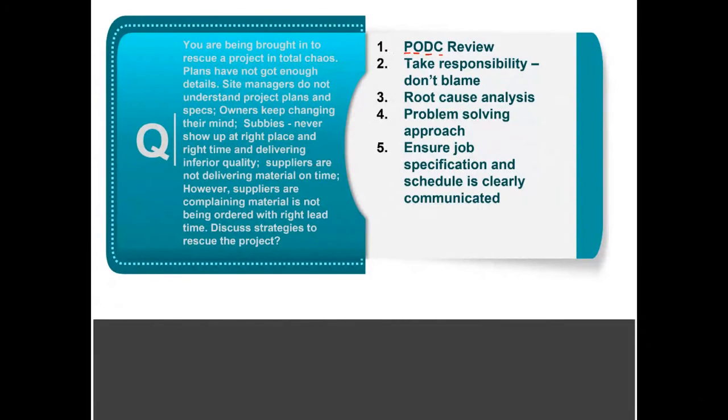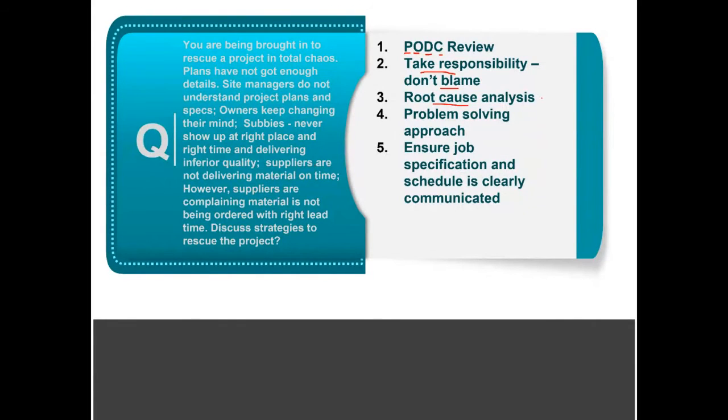So having a look at this PODC review, often when things are going wrong, it's very easy to start with blaming. So putting, for instance, subcontractor so and so is not delivering in time. As a result, there's a knock-on effect. As a good project manager, it is important, rather than blaming, to take responsibility and overall control of the situation, because blaming leads to a negative sort of culture, which is usually not conducive to achieving project management objectives. We could do a root cause analysis.